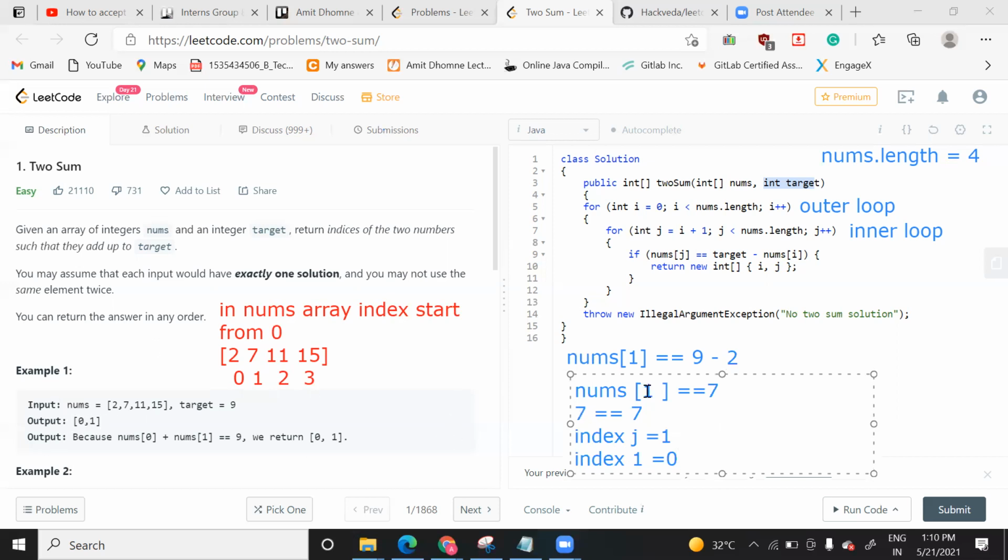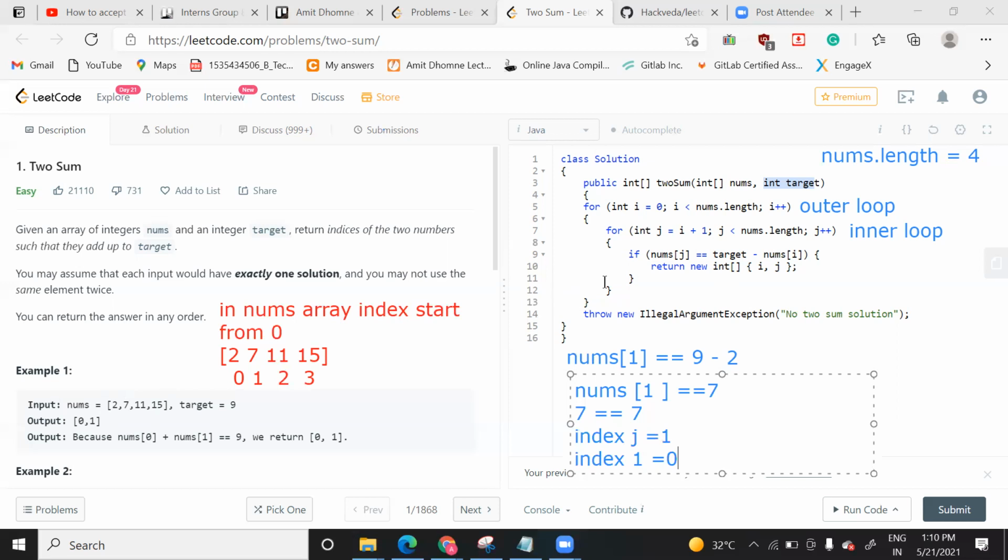So hope you have understood how we can solve this problem with the help of Java. So this loop does not end only here, but this loop will keep on going until this condition becomes false. So we have found it for one value for one loop. If you want to pass another array also, then you can check it. So this for loop will run until this condition becomes false.